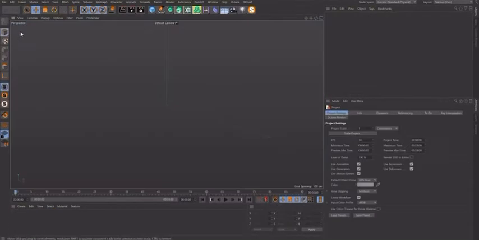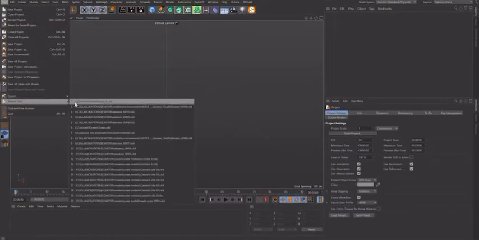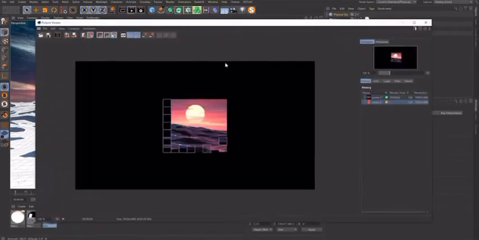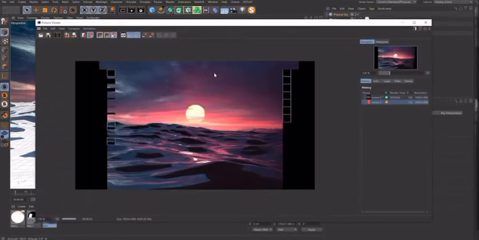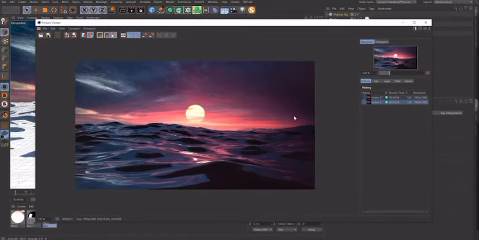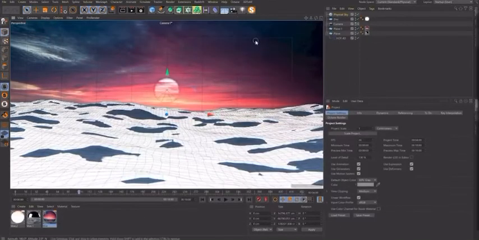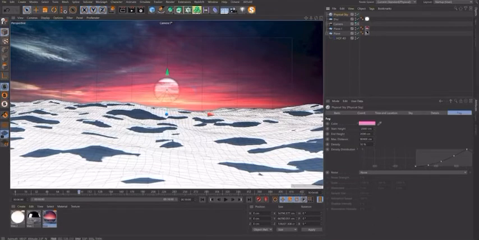So File, Close, and without changing anything, let's just reopen the project and render the same frame to the picture viewer. So frame 96. And when we first look at this, it might look similar enough, but if I compare it to the previous frame, you can see that on the original frame, the fog rendered correctly, but on the new one, the fog has almost disappeared. And this will happen every time you use fog in Cinema 4D and close a project and reopen it again. Cinema 4D does not reinitialize what the fog is supposed to look like by default.